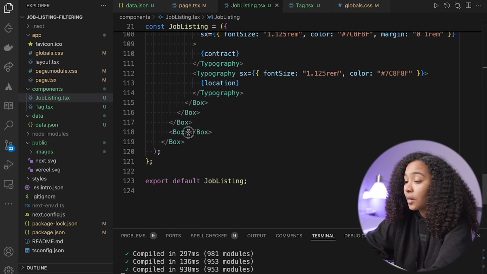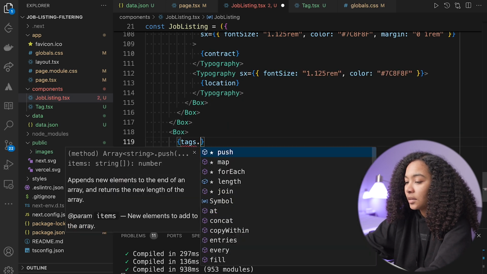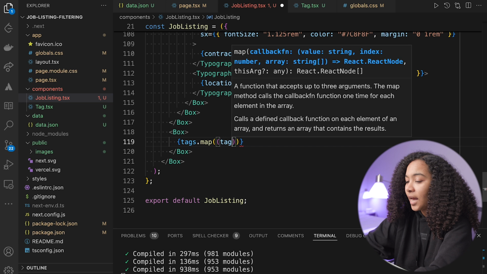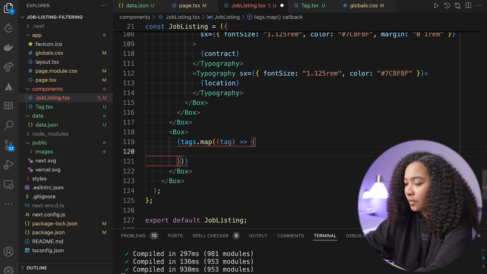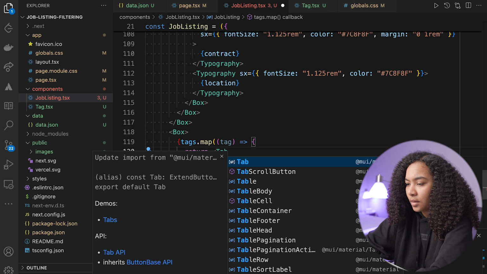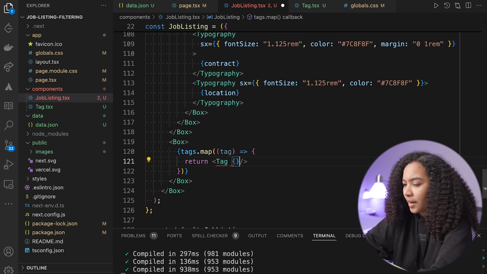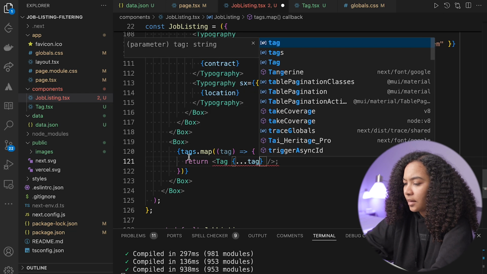So now at the bottom here, we can go ahead and map through our tags. We can say tags.map, and for each tag we want to go ahead and return the tag. Right, there we go. And we're going to pass in tag.